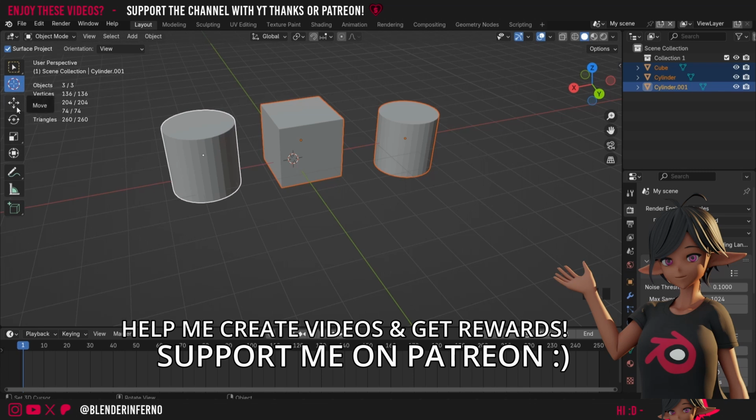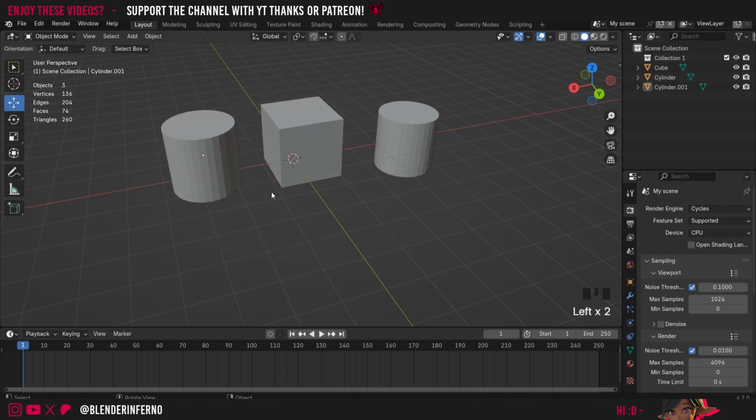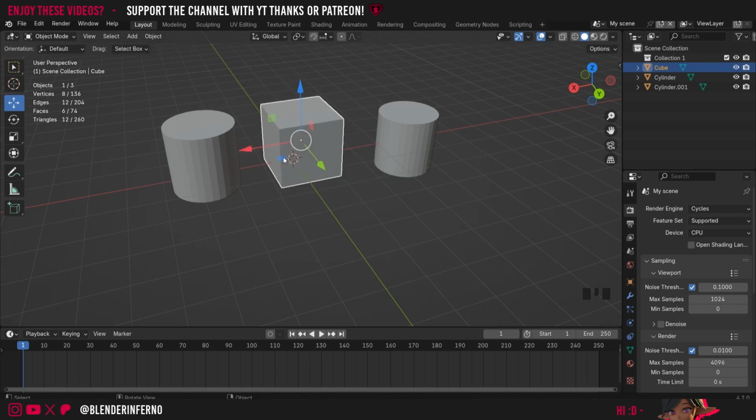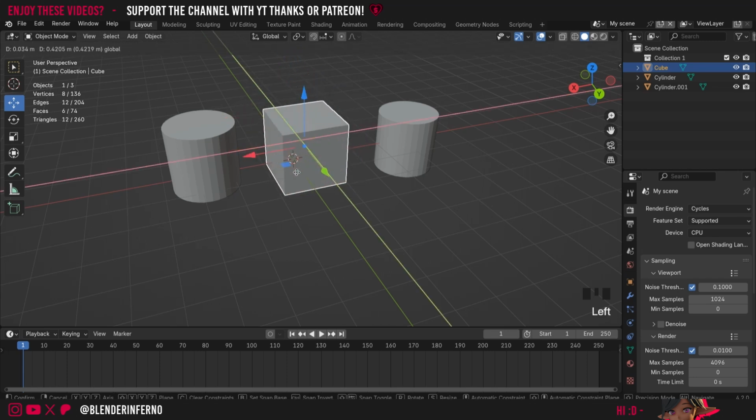Next up we have this move option, and this works just like our grab command. So if I left click one of my objects, you can see these axes will appear, and some people prefer to use this rather than the grab command. To use this is very simple. You just left click one of the arrows and hold, and that allows you to move objects this way. I can right click to undo that. You also notice there's these squares, and this one for example works like the G and then Shift Z command, which means it's only going to move on the X and Y axis.